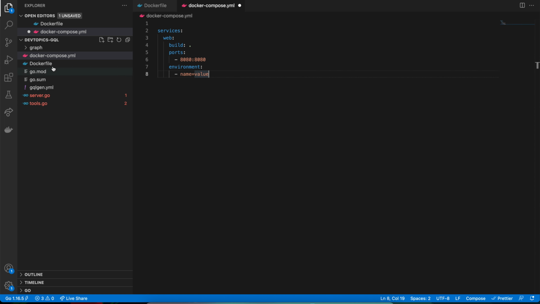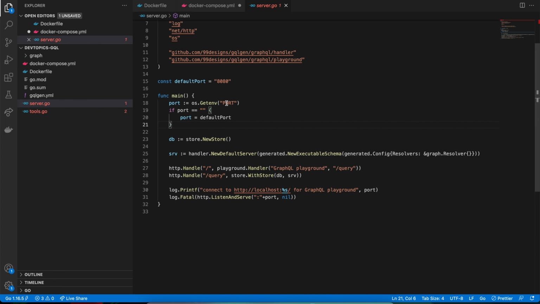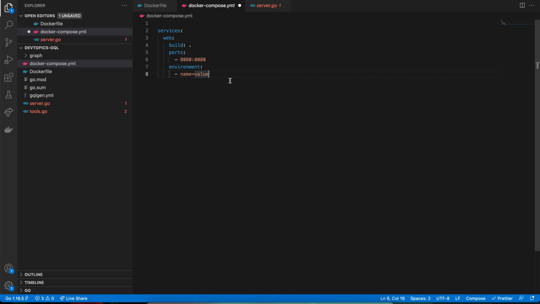Let me double check that. So we look for port here and it's 8080. Okay, so we can set that. I don't typically use that syntax. Let's do port 8080. Okay, so now our server code can actually pick up that port. And when we deploy to Heroku, Heroku sets this dynamically for us. This won't always be 8080.